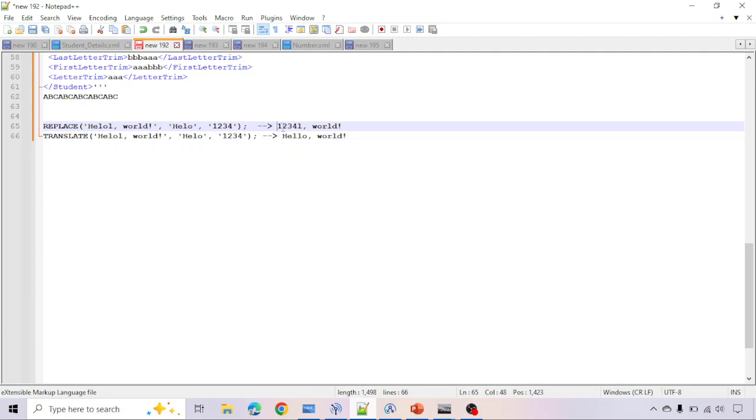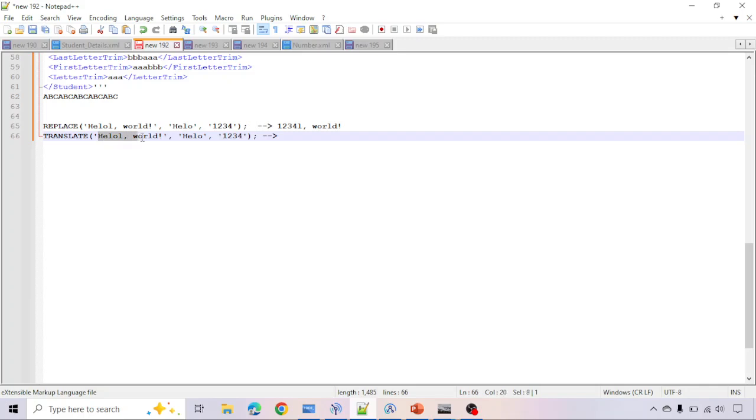So this will be the return from the replace operator. Hello will be replaced with 1 2 3 4, and all the rest will remain as it is.